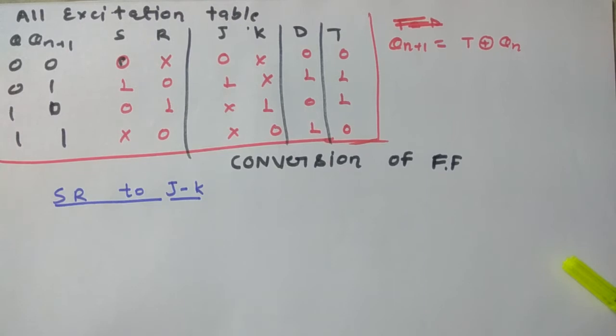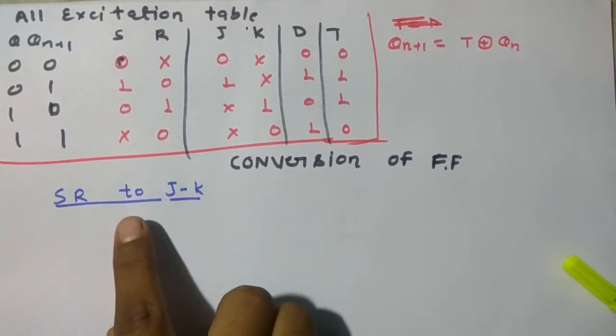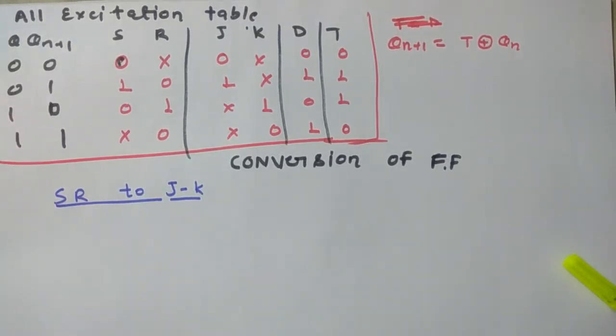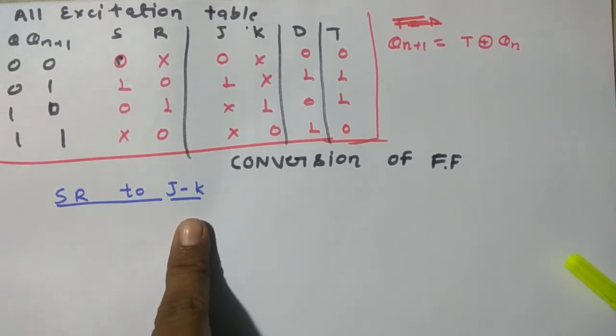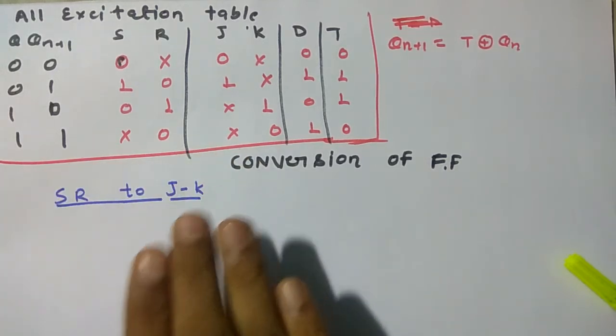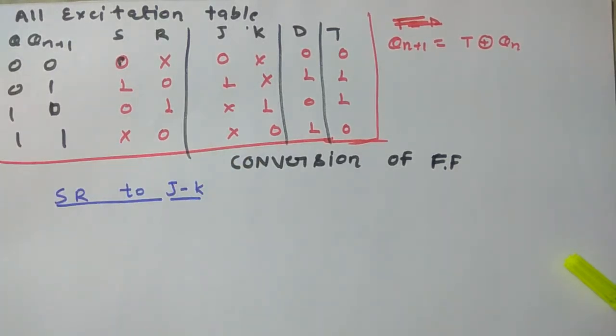Suppose, guys, we have an SR flip-flop and we have to convert it into a JK flip-flop. We have seen that we converted the SR flip-flop into a JK flip-flop. Now we will see how to convert using the excitation table and characteristic table. I am going to give this example, and I will give the example of the T flip-flop as well, and the other flip-flops I will give as homework. If you have any doubt, you can comment in the comment section, and I will make another video on that flip-flop also.